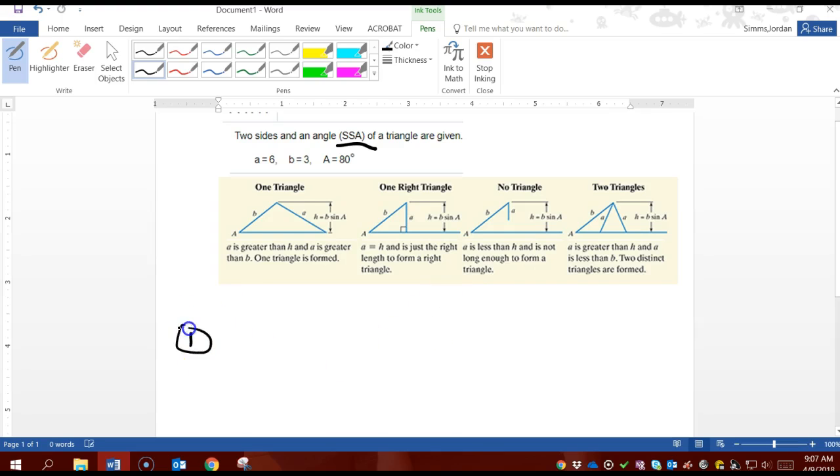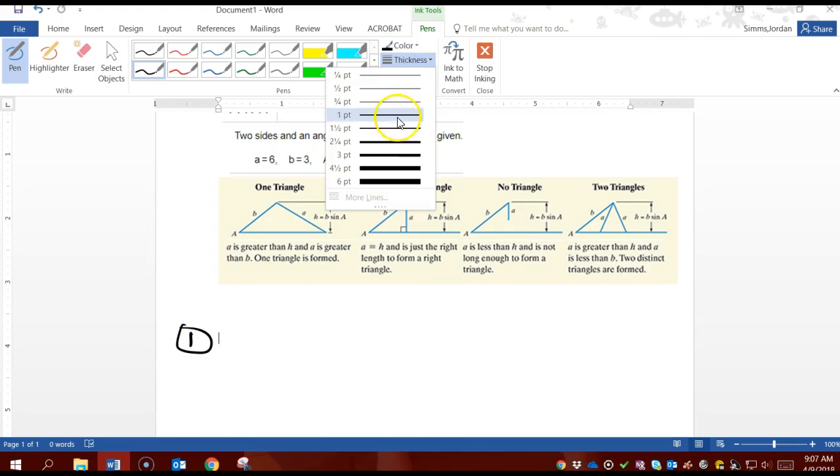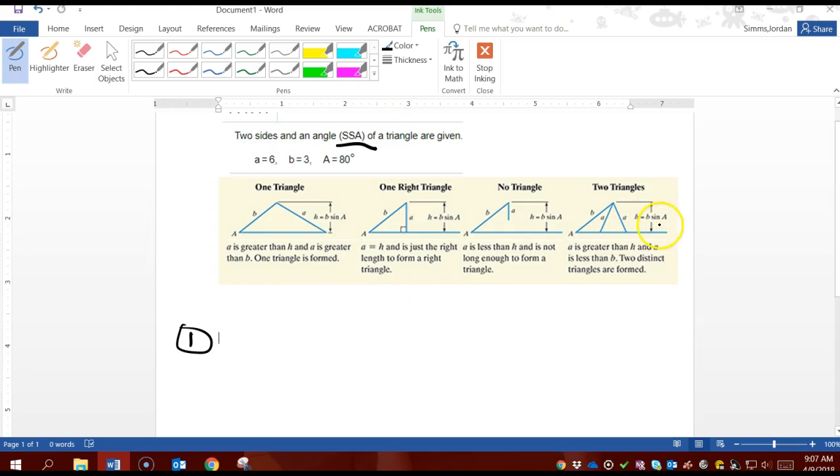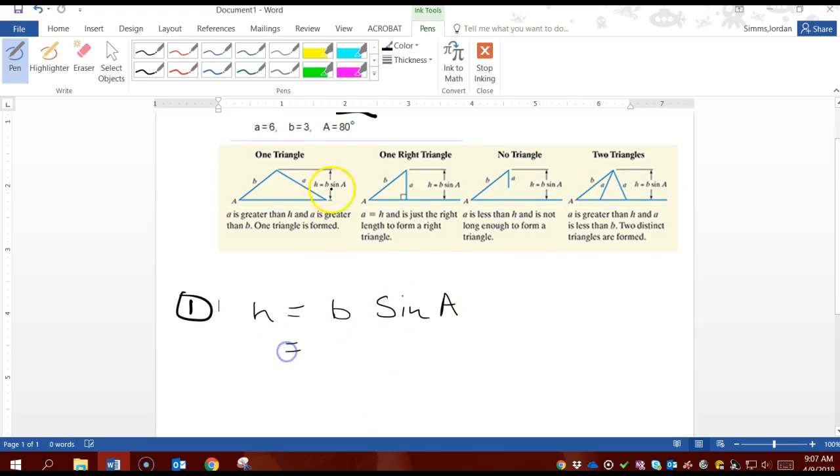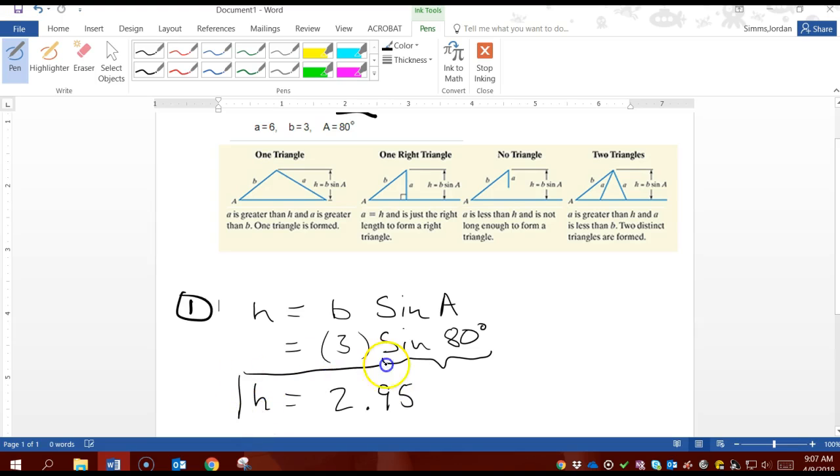So the first thing I'll always try to do is calculate the height, where height, h, equals b times the sine of A. Okay? So let's just do that. Here we know b is 3, and we got sine 80 here. Make sure you're in degree mode because we're working with degrees. Do this first and then multiply the answer by 3. That should come out to about 2.95, the height. Now we don't got to get crazy there, but once I know the height, I can compare it to these four situations and figure out what's happening.